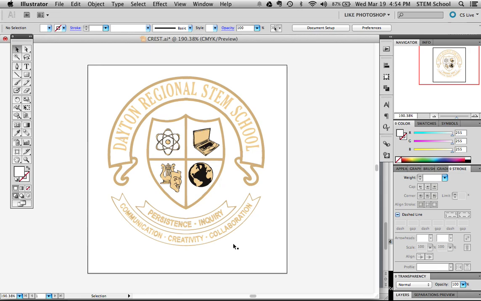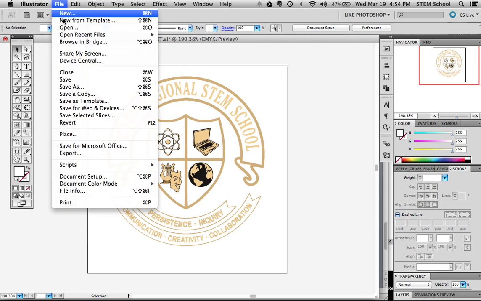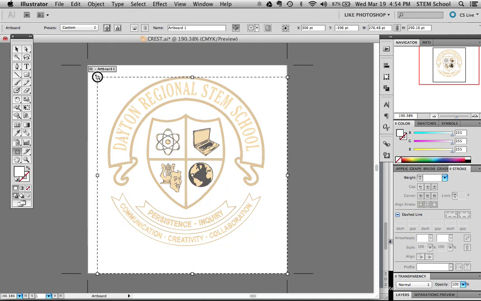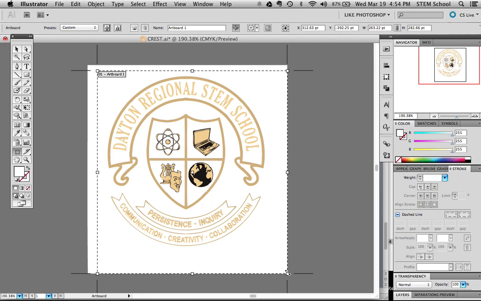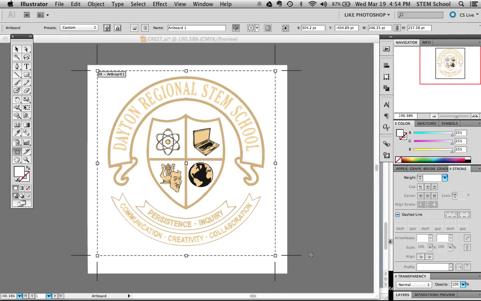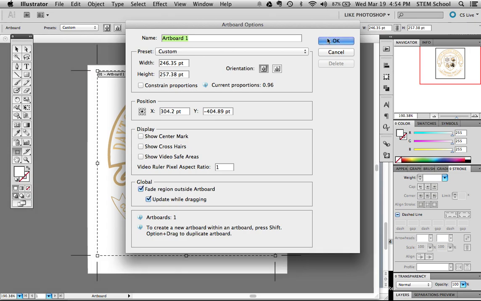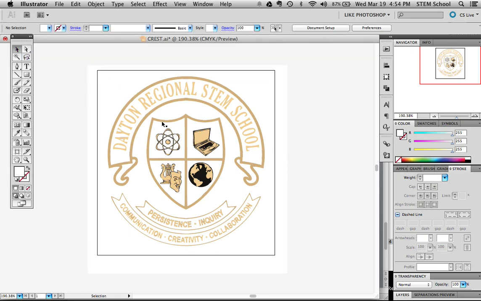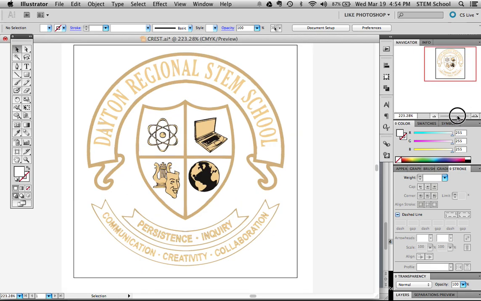So what you're going to do is come up to File, and go to Document Setup. Now this is on a Mac, so you may look for it in a different place, but you're looking for the Document Setup, or the place where you can edit your artboard. If you click on Edit Artboard, you can manipulate the actual size of the area that you want to export, and then just hit enter when you're done and say okay. If you close out of this and switch to another tool, for example, it'll automatically cut down your artboard to whatever size you determine. So you can see now that I've trimmed it a little bit.